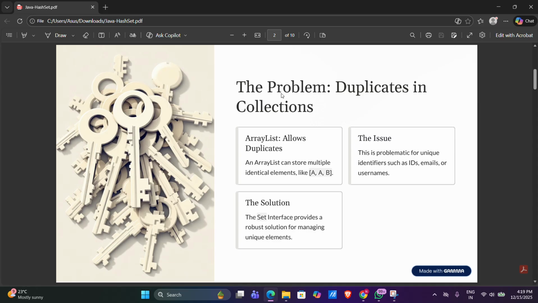The Set interface is a collection that models the mathematical concept of a set. It has two strict rules: no duplicates allowed, so A, B, C, A becomes A, B, C. And no order. Unlike a list, there is no index 0 or index 1. It's just a bag of items.